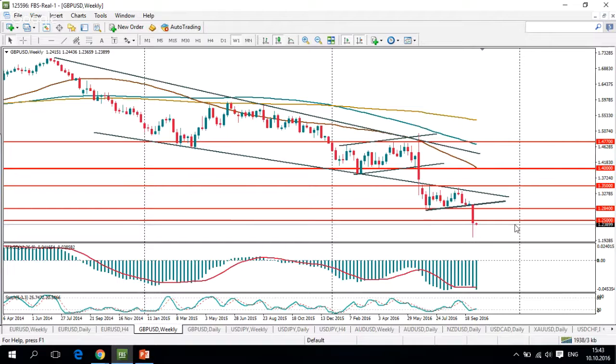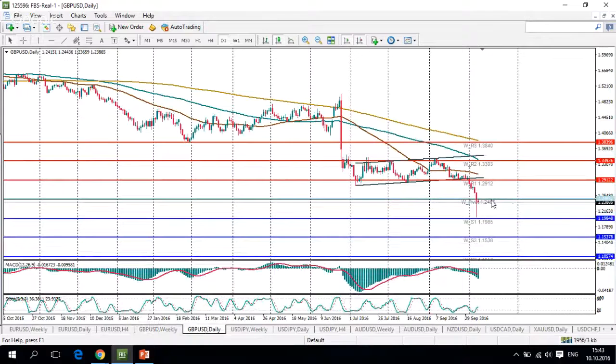The outlook for pound remains gloomy overall. There were comments that Theresa May isn't planning to negotiate special favors for financial services in the European Union exit talks, and as the financial and related services sector accounts for 12% of UK GDP, it is quite easy to see why investors are so concerned about the future of British pound. There was a close of the week below the 1.25 mark, and this also represents a bearish factor.